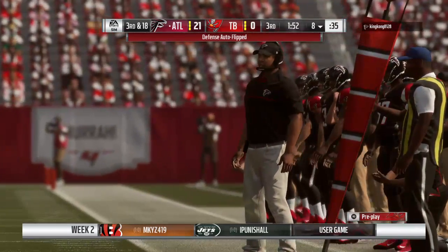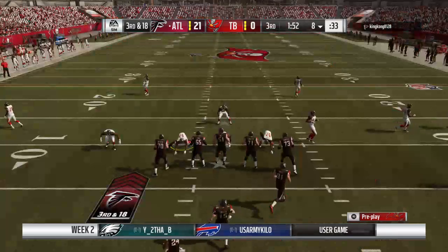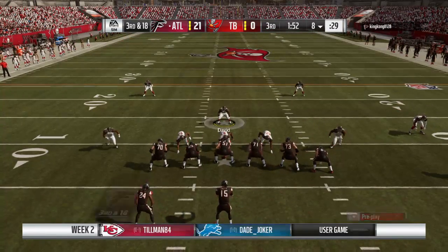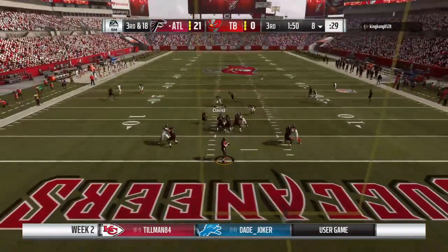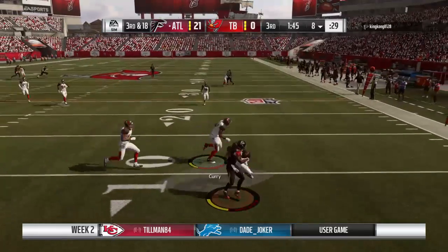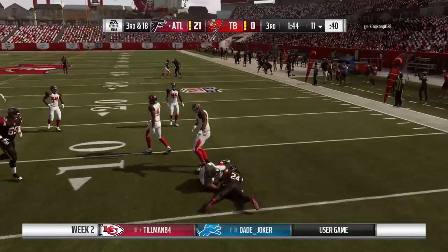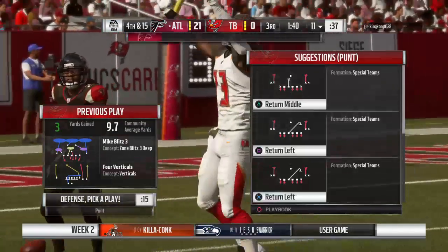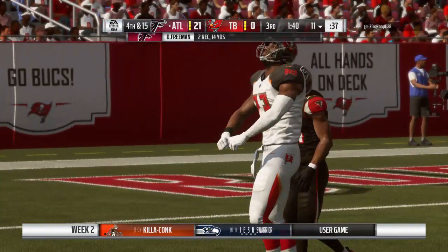The Falcons on 3rd down. They've been near perfect, 4 for 5 to this point. This will be a tough 3rd and 18. Here's Lauletta. Swings it out to the flat for Freeman. And they'll get him down right at around the 11-yard line. It'll be a 3-yard gain, and that's going to bring up a 4th down.